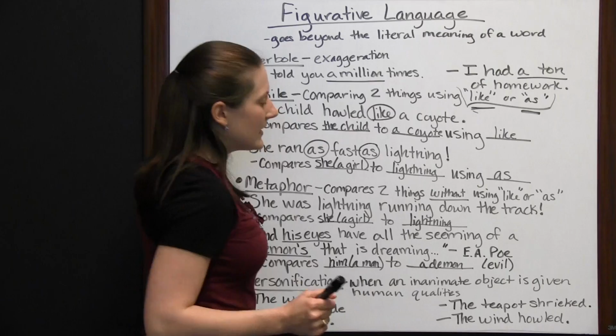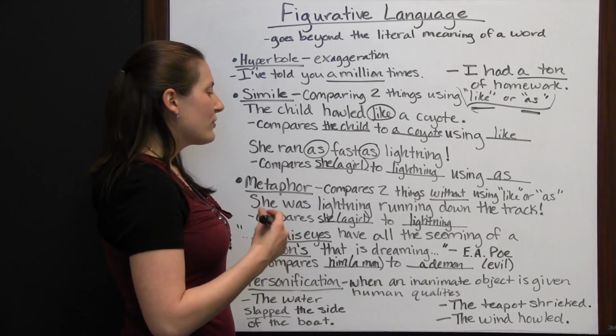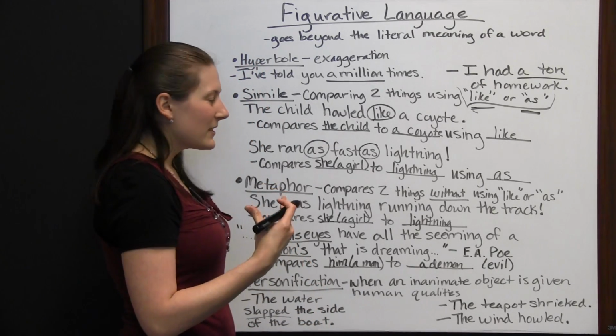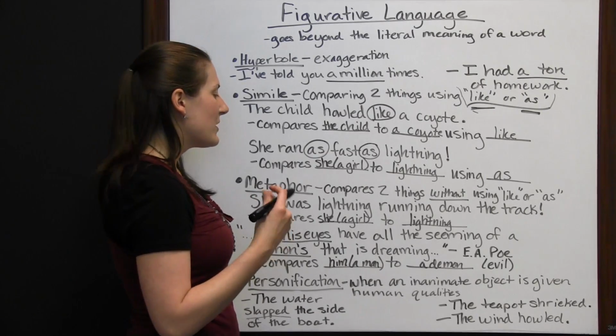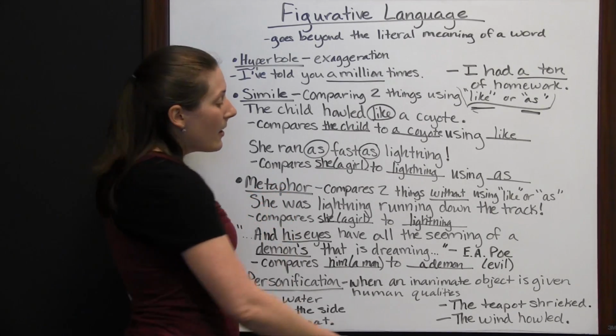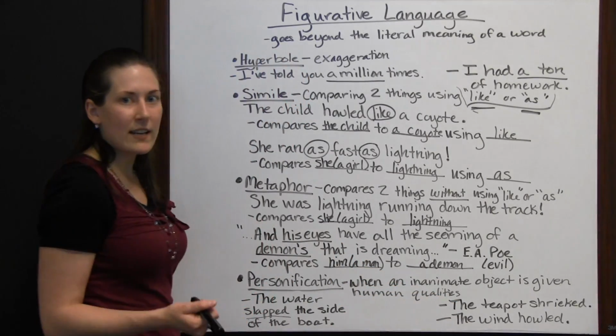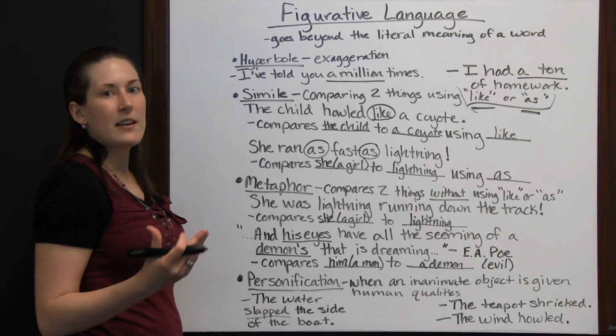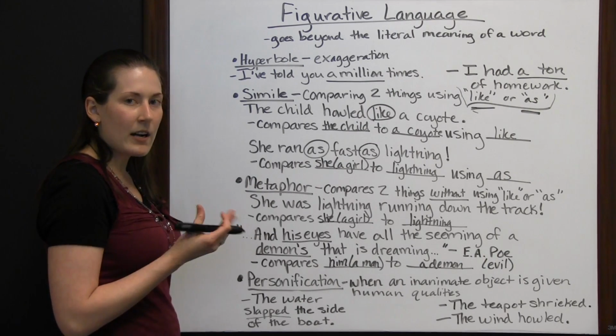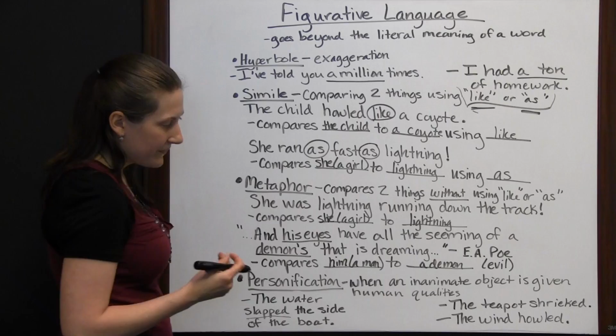Another example, the teapot shrieked. Shrieking, screaming, that loud sound, you can hear it in your head when you think about the noise a teapot makes. But a teapot isn't actually shrieking like a person would. It's simply making that noise because the air is hot enough that it's trying to get out now.